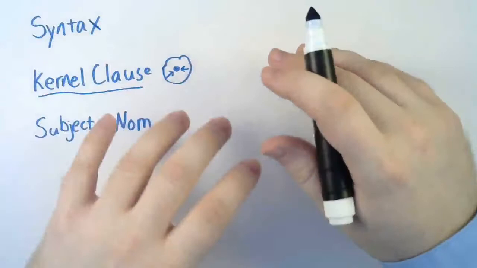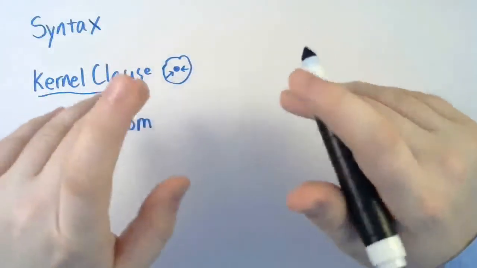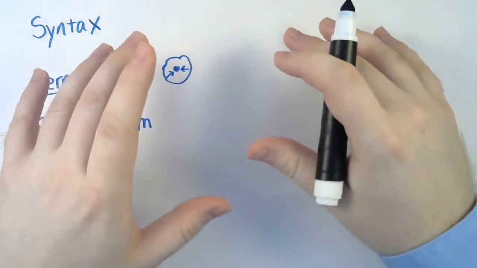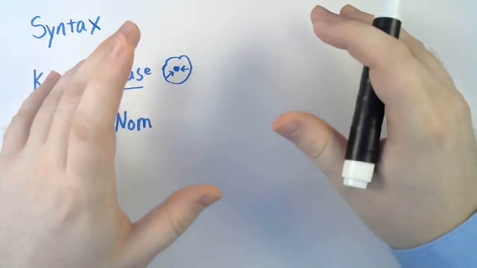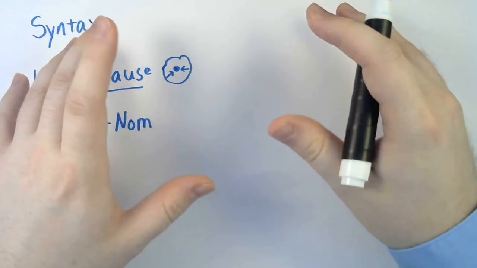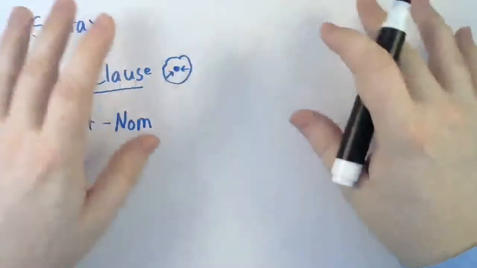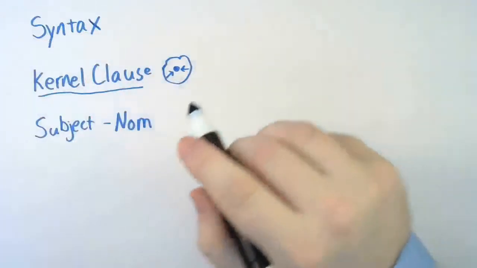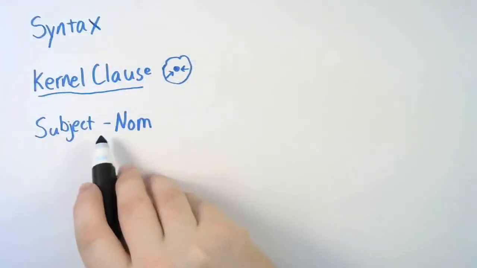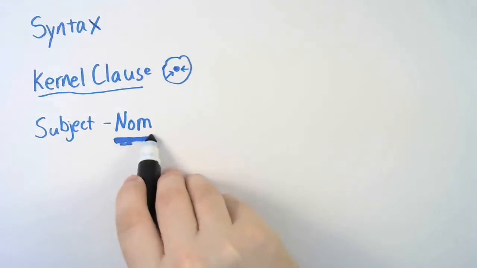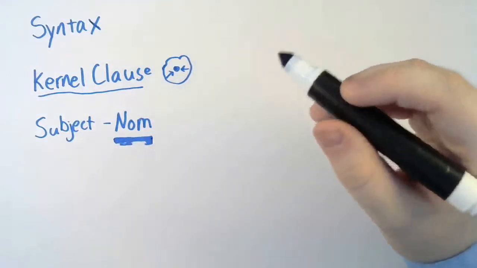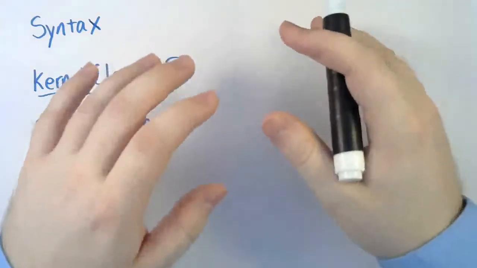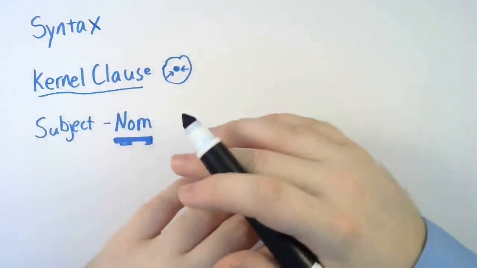Right now, subjects are going to be nominative nouns for the most part. Even though there are a few cases where you can have a prepositional phrase working as a subject, but we'll get to that much later. Typically, most of the time, your subject is going to be a noun in the nominative case. Almost all the time, but not always. There are a few exceptions, and we'll get to those once we get there.